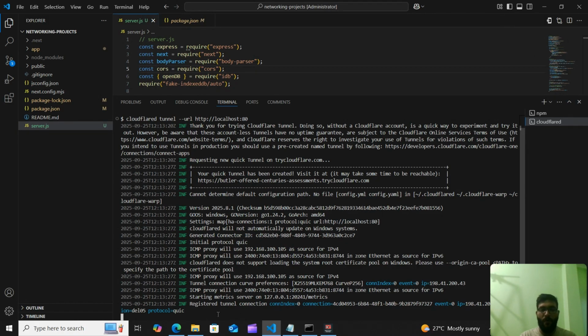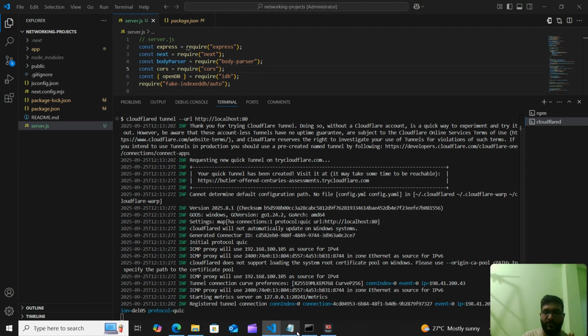But this should stay on. You should not stop this server. If you stop this server, this URL will disappear. And if you restart the Cloudflare tunnel, it will give you a new domain name that you need to share. So this is without domain, that is temporary, good for testing.